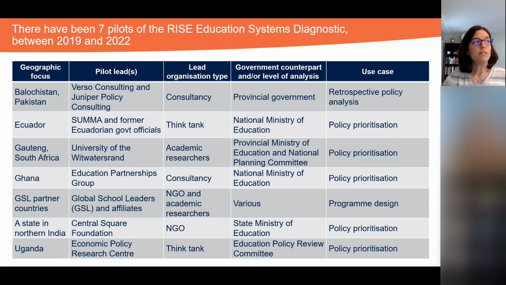And so there have been 7 pilots of the RISE Education Systems Diagnostic since 2019. You can see here it's from a pretty wide variety of countries and contexts where this has been implemented. It's been implemented by a partner organization in every case, and they have partnered with the relevant government actors in order to undertake the diagnostic process.